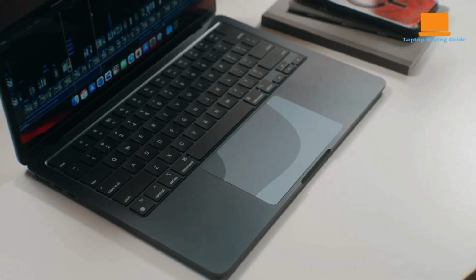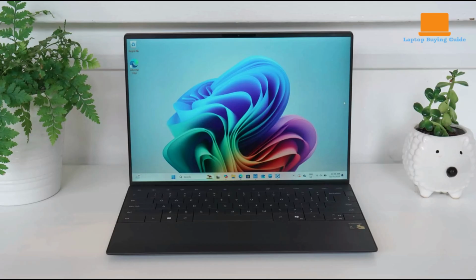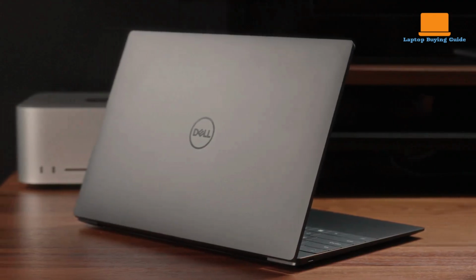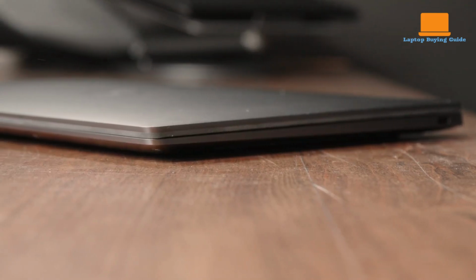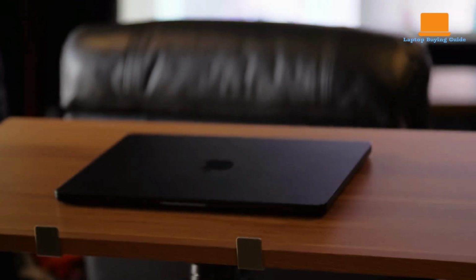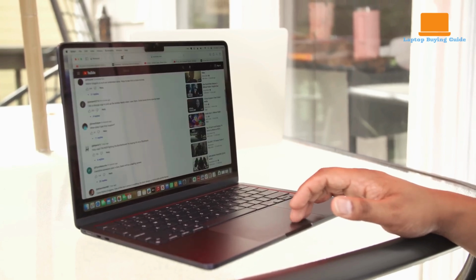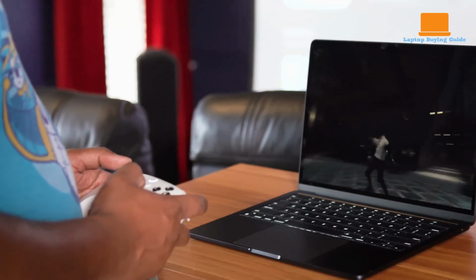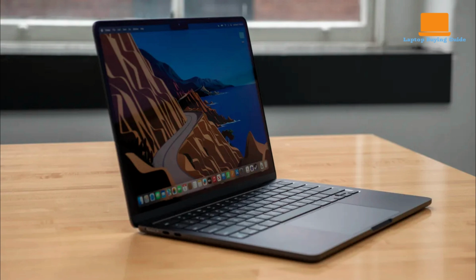When it comes to video editing, the MacBook Air holds a clear advantage. The XPS 13, while capable, experiences noticeable throttling during sustained workloads. Benchmarks such as Cinebench R20 reveal thermal limitations with performance dropping over extended tasks. In video encoding, the XPS 13 takes significantly longer than its competitors, which affects workflow efficiency. On the other hand, the MacBook Air's M3 chip, combined with its optimized media engine, accelerates tasks in Final Cut Pro and Adobe Premiere Pro. Despite lacking a dedicated GPU, the M3's integrated 10-core GPU delivers solid results.